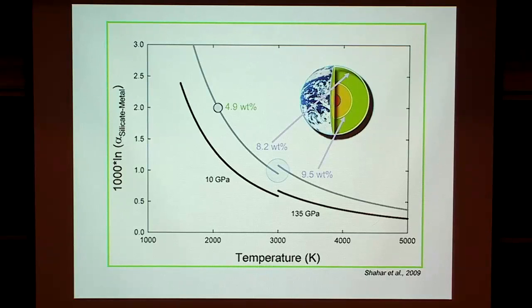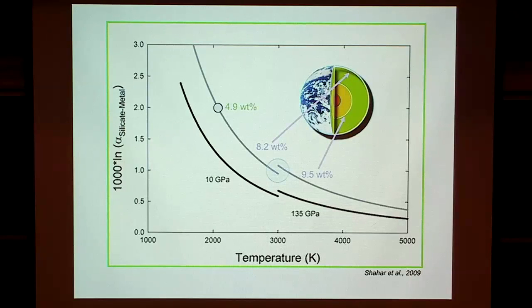There were sessions from 2007 to 2010 at AGU and at Goldschmidt that were dedicated to the silicon isotope composition of the Earth versus chondrite, and it has basically now been settled. We know what this value is, and yes, the error bars have gotten smaller, but also because there are so many more measurements.